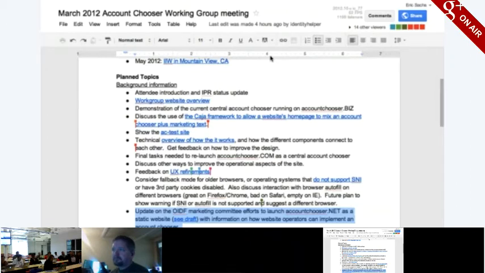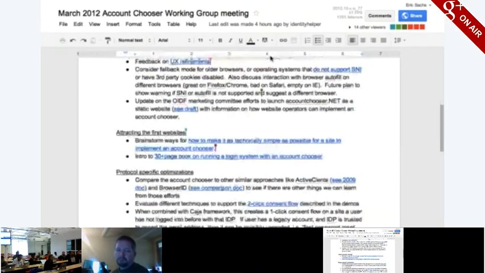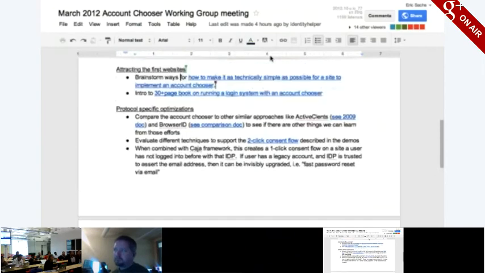So while I want to get the four of them working with more Googlers, more security reviews, ops reviews, we'd really like to get a couple of you to be involved in helping improve this. There's one specific task that I will thank Pam for, that came out of the marketing committee discussion the last time we met, which was, when was that, Greg and Pam? When did we meet up? A month ago. When the marketing committee met, we were trying to put ourselves in the shoes of a website operator who knew nothing about the account chooser until he encountered it on his competitor's website. We said, okay, we need something to grab their attention and show them they can do something quickly.